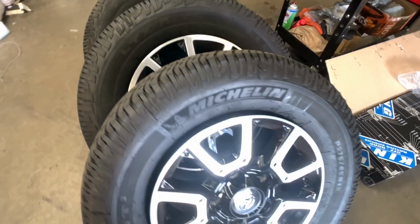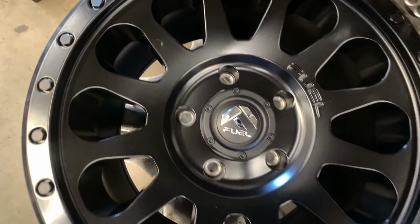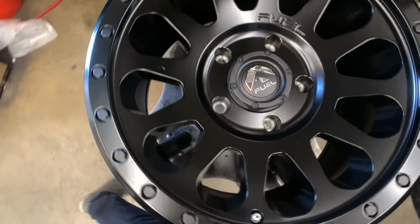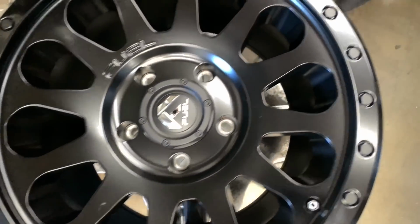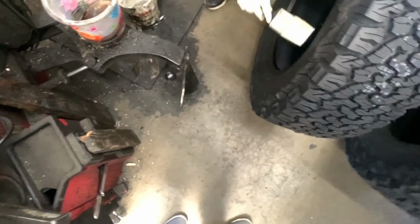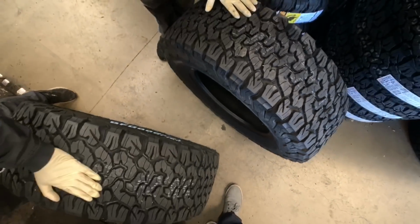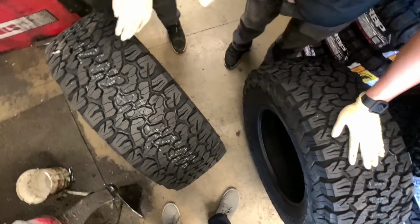Out with the old and in with the new. These are the Fuel Vectors in an 18x9 plus 20 offset in a matte black finish. Bolt pattern on here, if you're curious, is a 5x150. Tires are 35x12.5R18 BFGoodrich All-Terrain KO2s.